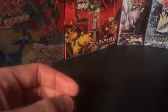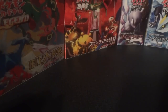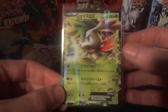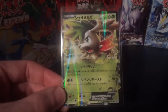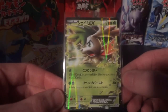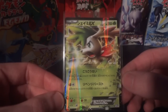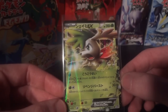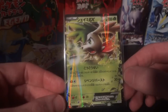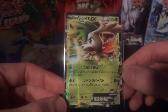So number 3 is probably a bit of an uncharacteristic, shall we say, card to have in a favorites list. It's a Shaman EX from Psycho Drive. I can't really put a finger on why I like this card so much. I mean, the art is amazing, and there really hasn't been a whole lot of love placed on the grass type in general in the TCG. I feel like sometimes it's a little bit overlooked in favor of dark type or a couple other types. But I really love the art on this card. I really love what the card represents as well. Not a TCG player, so I just collect for the aesthetic purposes, and this is one of my absolute favorites. I mean, it could be really anywhere on this list.